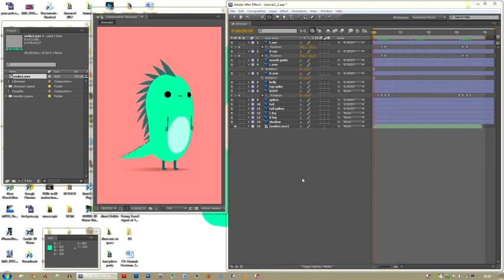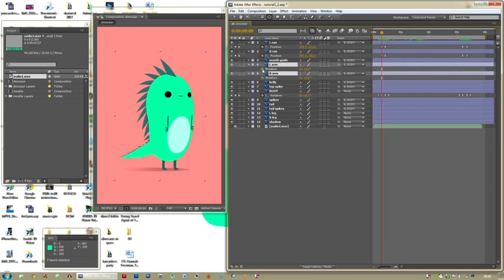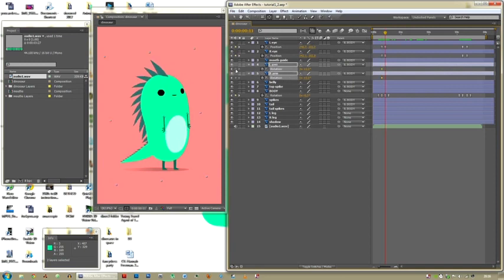Now we are going to move the arms outwards because he's very emotional. Highlight both the arms. Rotation keyframe there. Go to the end of his movement. Another rotation keyframe there. Easy ease F9. Make the left arm go out. Rotate out, let's say 54, and then this one will be minus 54 or whatever looks good.